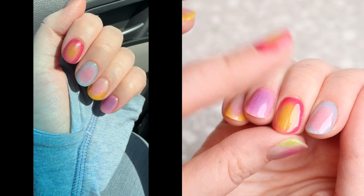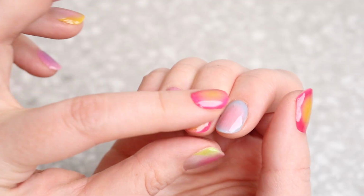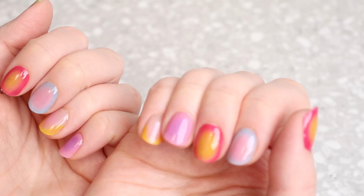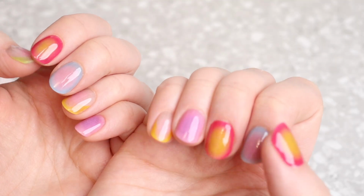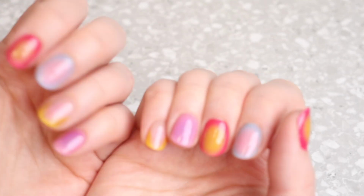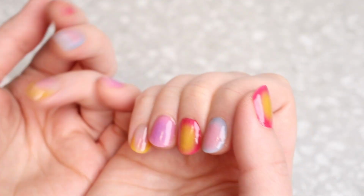The polish feels very nice. It's hard, it's smooth, it's like glass. It's exactly everything I would want in a top coat. And this was just one coat. I'm sure you could layer more coats and get even more of this iridescent effect.